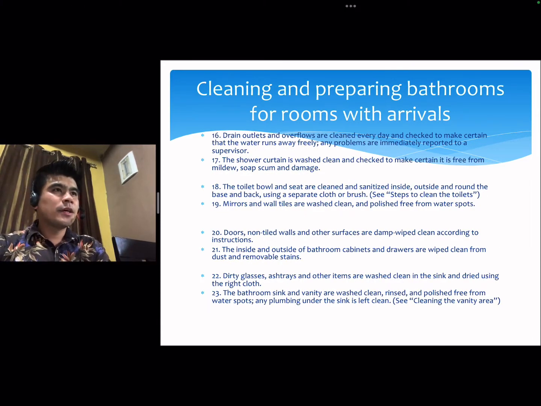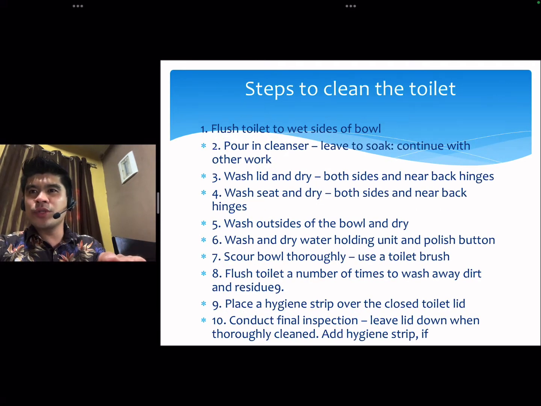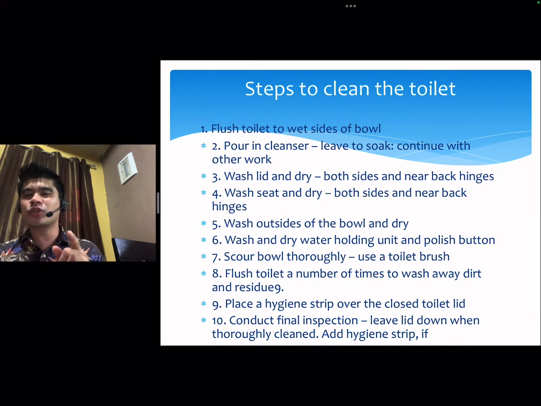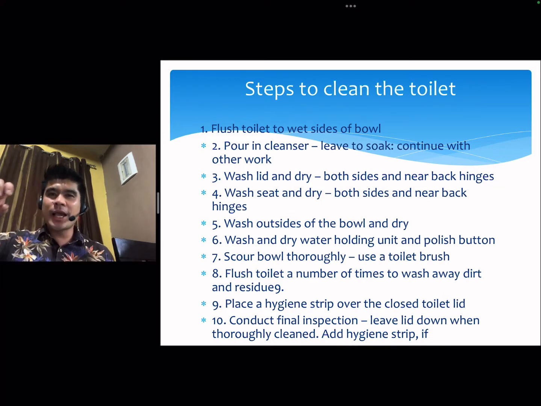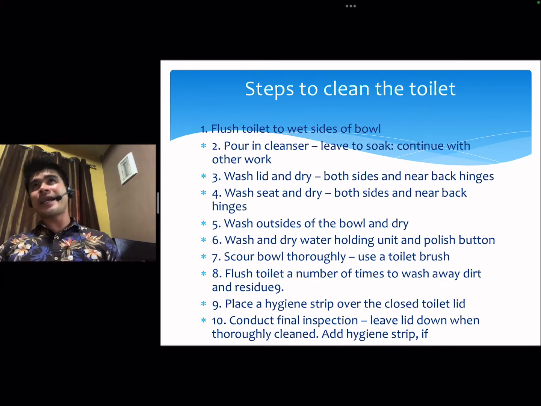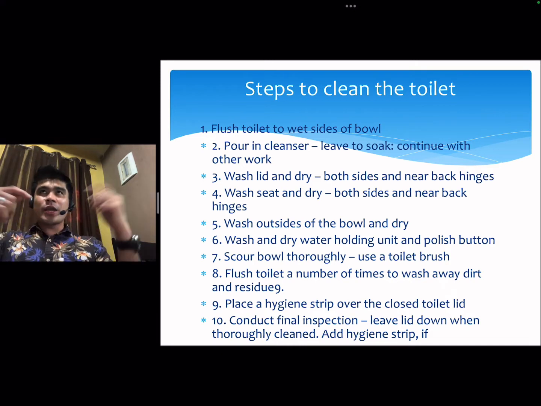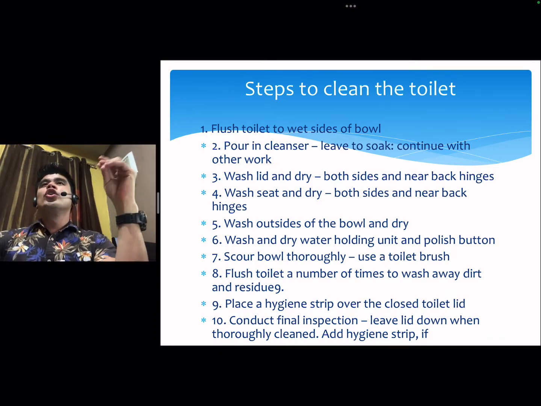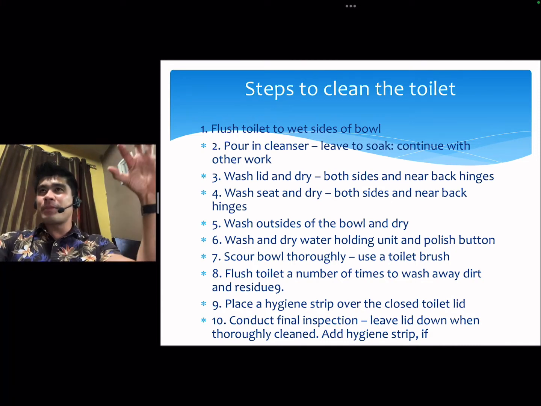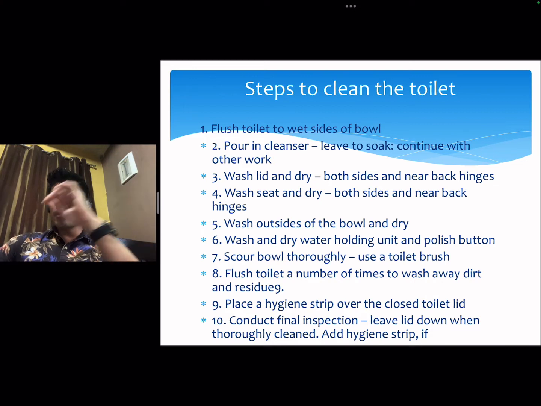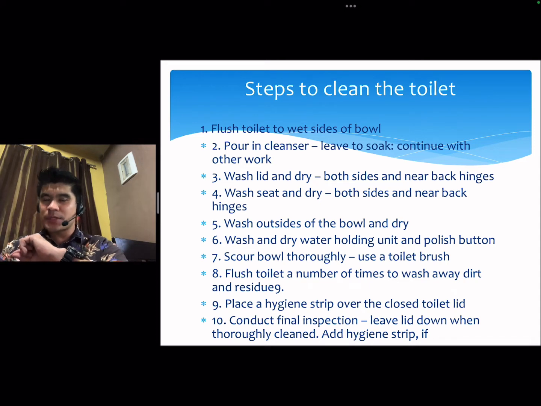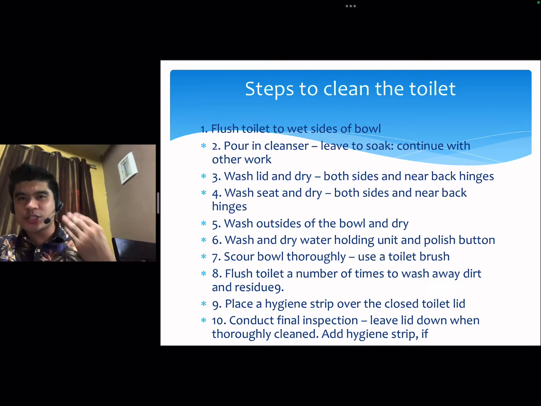Next, okay, we're going to go over the steps in cleaning the toilet very quickly. So flush the toilet and wet the sides of the bowl. Pour the cleanser, leave it to soak and continue with other work. The purpose of this is, once you have soaked the Lysol, you proceed and do other jobs, like bed making, but the chemical or Lysol is already doing its job in cleaning because it has already been soaked.